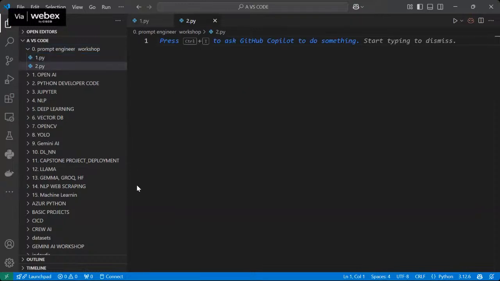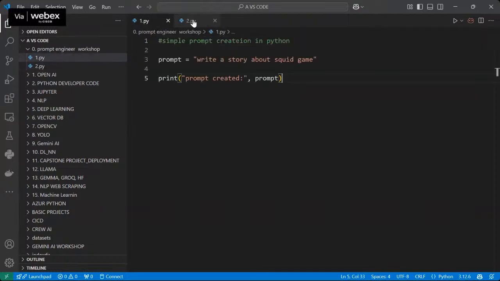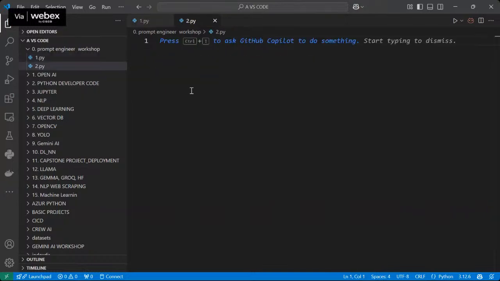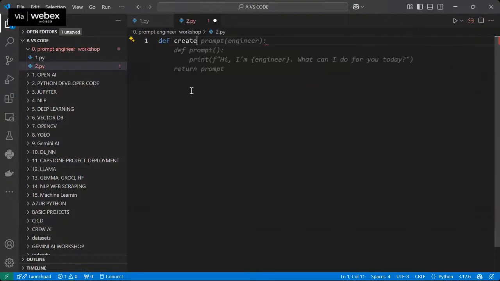So in this code, let's say I want to create a prompt based on user input. What exactly does the user input function do? Let's do the second one now. In the second one, let's define a function and create a prompt.